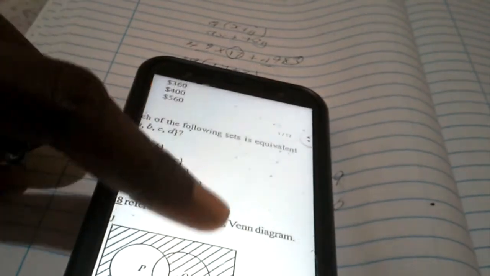Alright, so let's reduce this. What I'm going to do with 45 and 100? 5 into 45 is 9, 5 into 100 goes 20. So our answer is 9 over 20. And if we check in our choices, the answer is A. Alright, so that is it for that one there. We're going to go on to number 6 now.